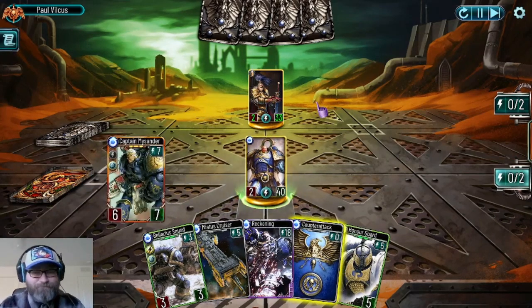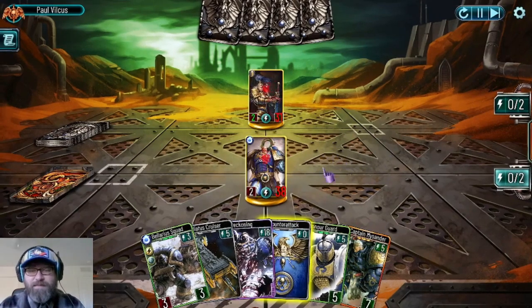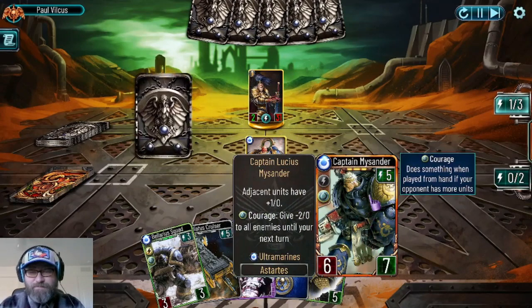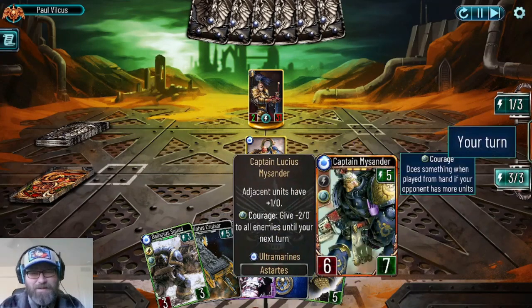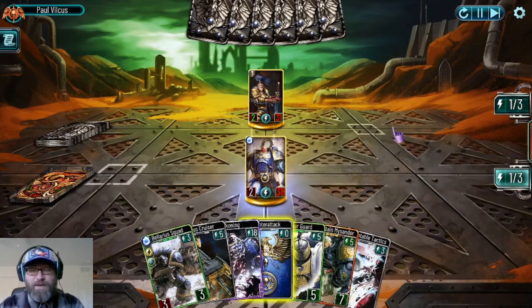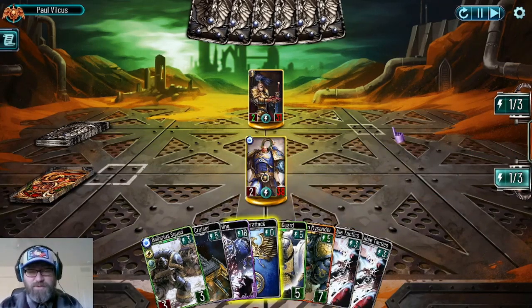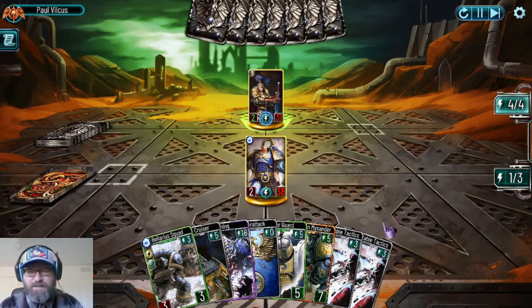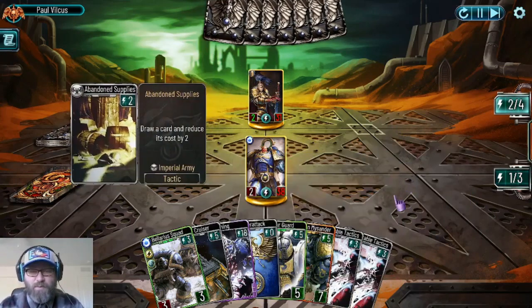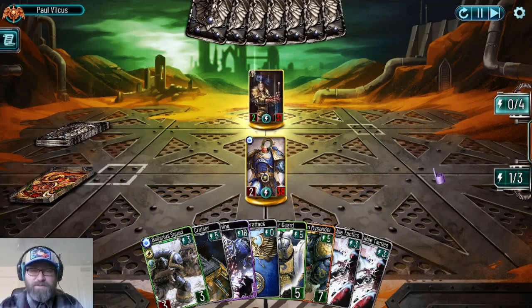So anytime you get that Logos and play it first turn, it's better than using his ability. Getting my standard for 5, I would say that's probably him, or Theon for 3, is one of the best pulls that you can get. Apothecary Theon is just nuts. But getting these right here, I like that. Heal for 4, or sneak attack to a troop. That's good.